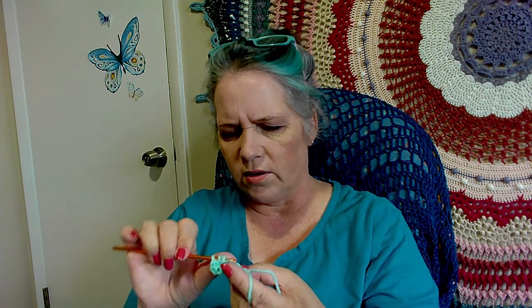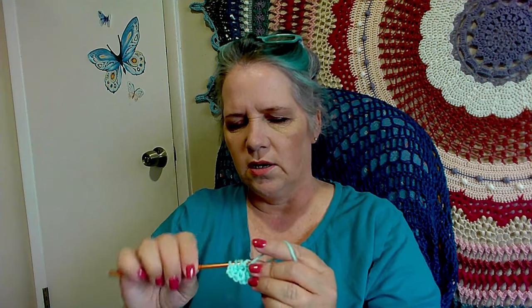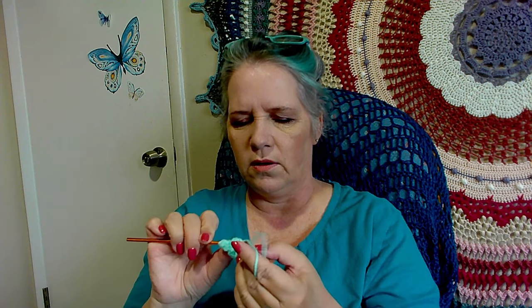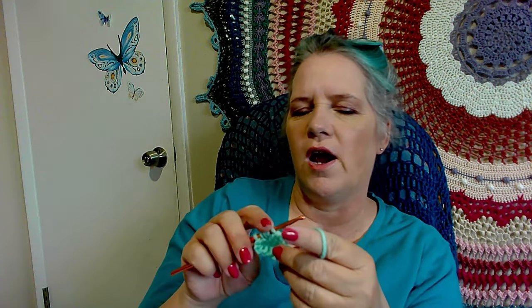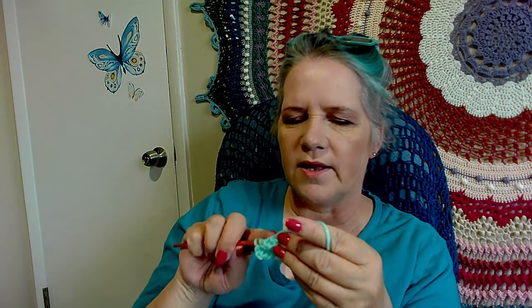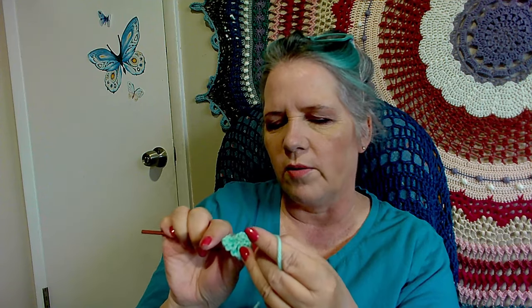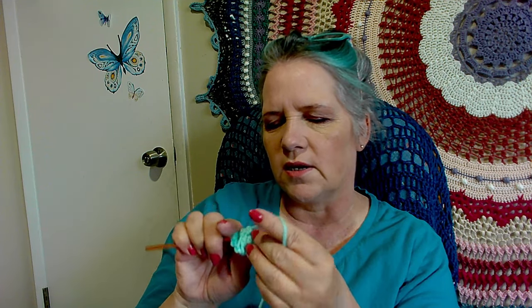Now I'm going to do a double. So I'm going to yarn over, go through my next stitch, pick up my loop, go through those first two, leave the rest. Yarn over, go through the next one, pick up a stitch, go through those first two, leave the rest. So far, I'm going to do my last stitch. I'm going to pull my last stitch off here. I'm going to go pick up my last one. So I'm just going to stick my thing in like I was doing a single and pick it up.